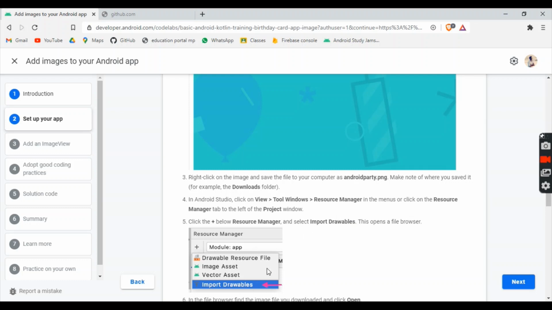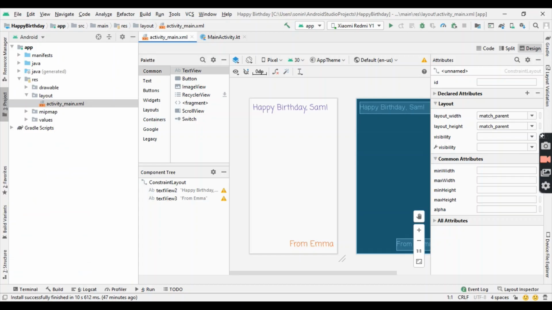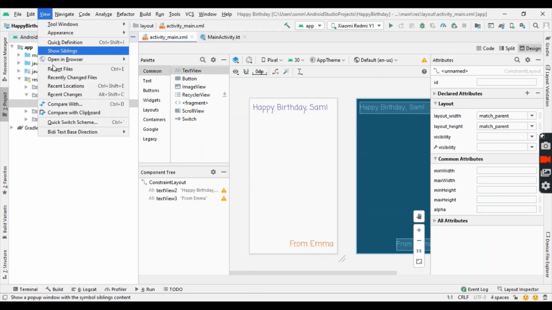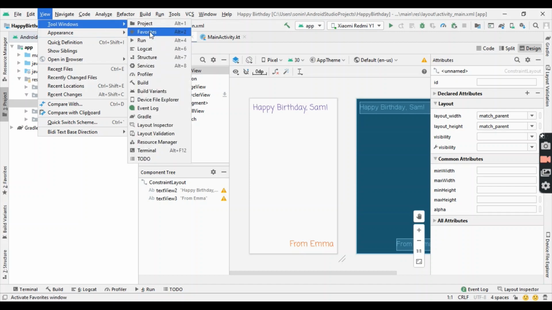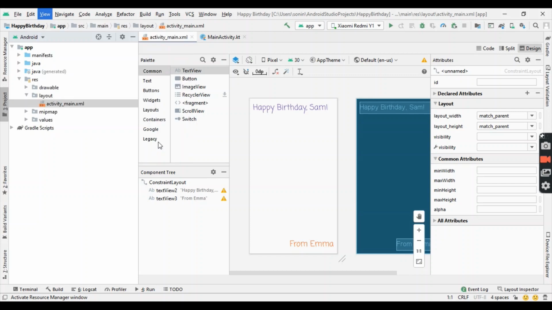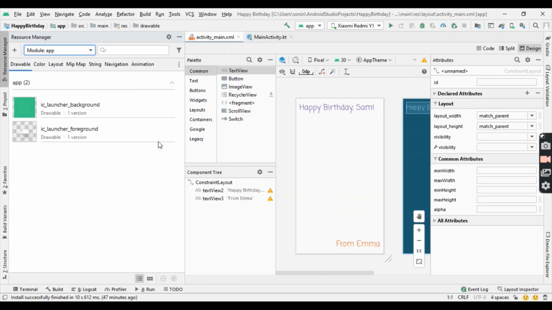To add that, just go to View and Tool Windows, Resource Manager. Okay, just click on this plus button and add the raw resource file.